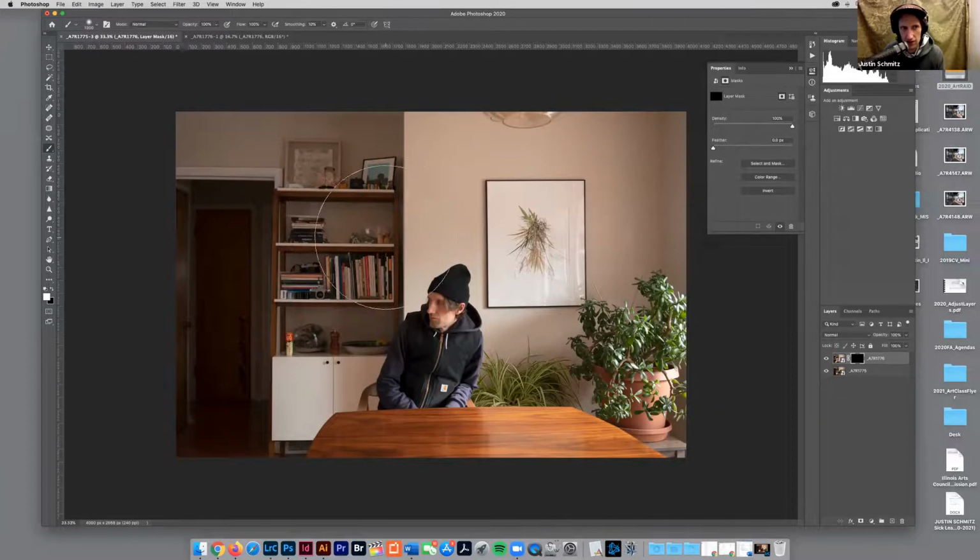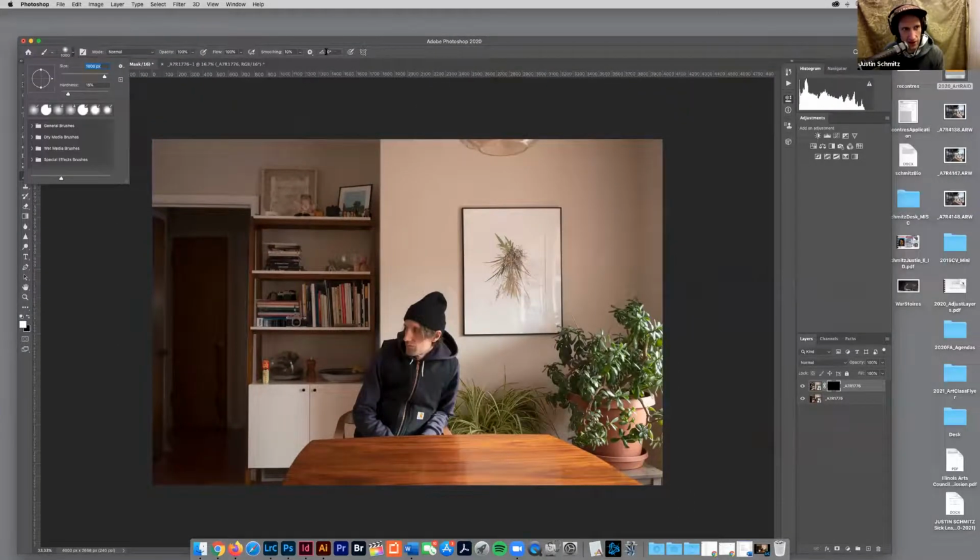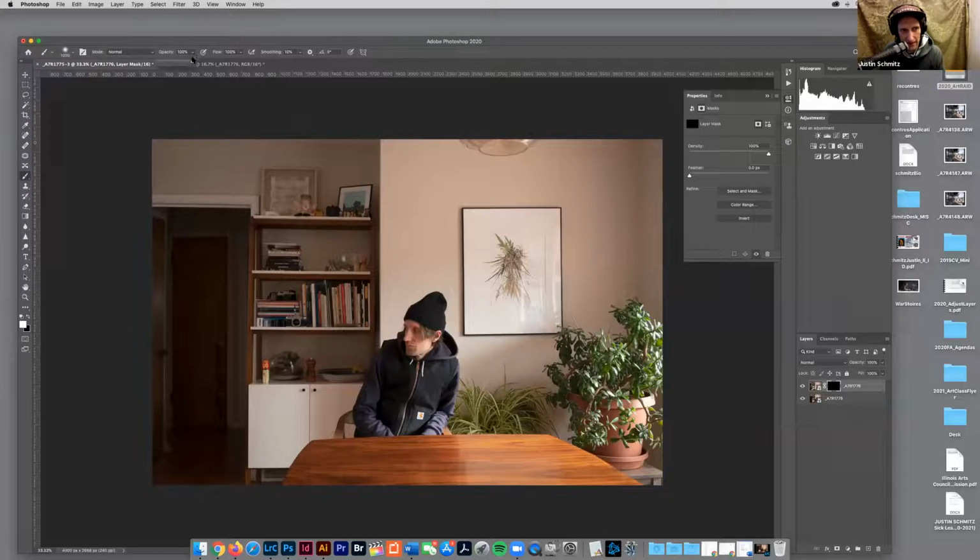Now, Jane, you might have had these other two settings checked. Do you see that there's opacity at 100 and flow is at 100? Have you guys ever spray painted anything? Imagine this is like a spray paint gun.